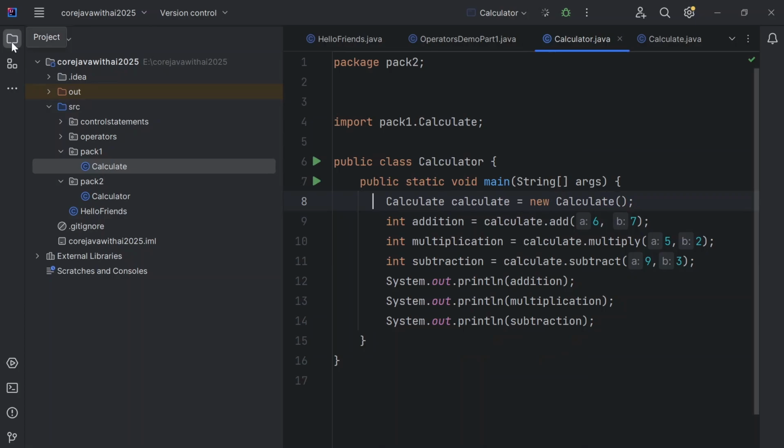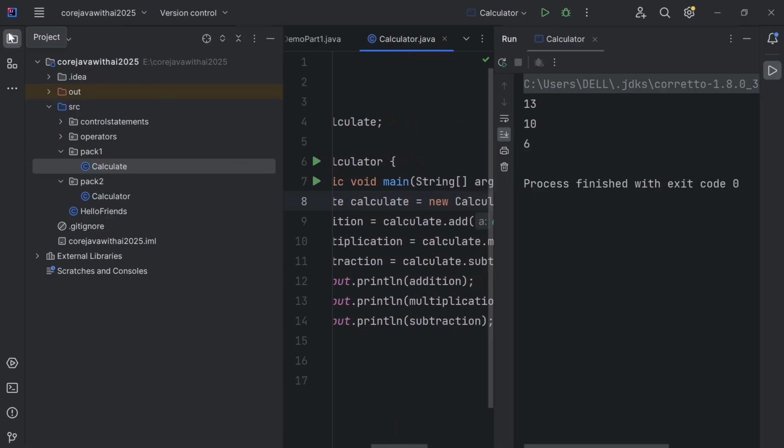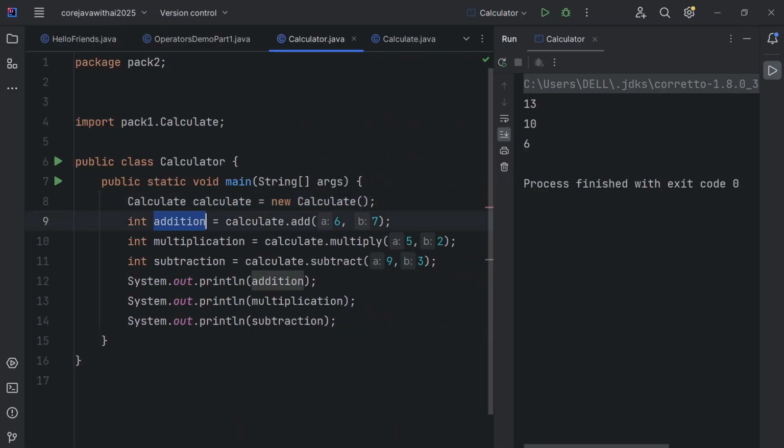You will see 6 plus 7 is 13, that we have printed here. Then we have 5 multiplied by 2 is 10, stored in this variable and printed here, it's 10. Then 9 minus 3 is 6, stored here and printed here, so it's 6.